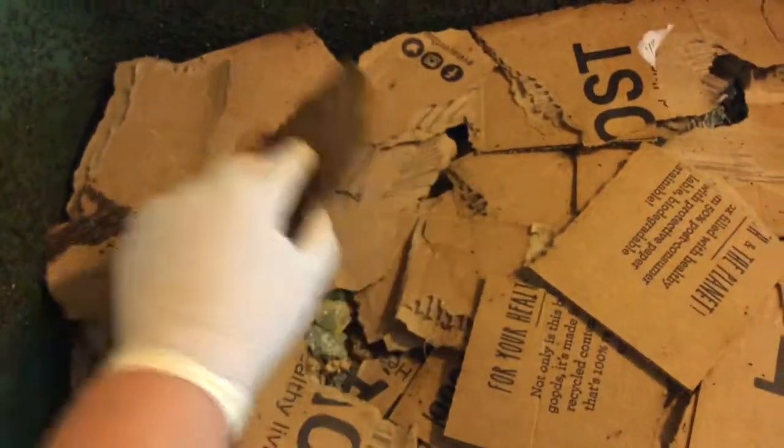Okay, I've cleaned off the inside. As you know, I wipe the red mites down with a piece of toilet paper and then just throw it in the toilet. There weren't as many mites this time as there was last week. All right, let's see. I guess we'll pull this up.